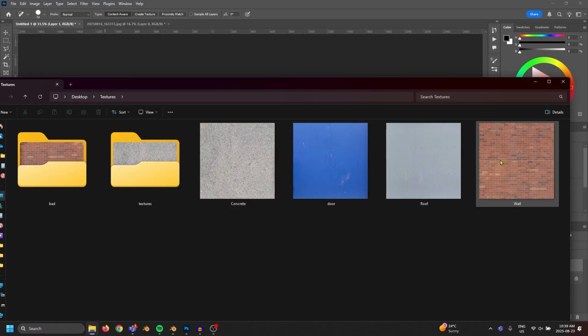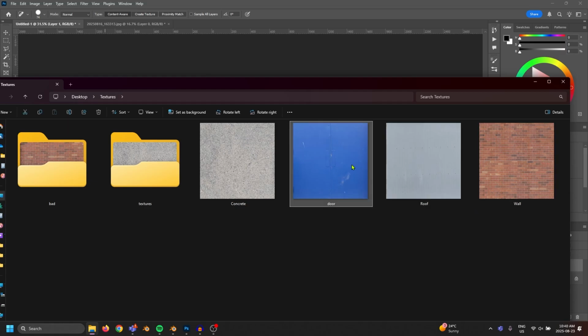The bricks will take a little bit more work. The roof will take even more patching up to do. But the door you can maybe do on your own. If you're confident with Photoshop and everything I do, you can skip the rest of the video, or you can try on your own, see how it looks in Blender, and come back to this video if you're still struggling.